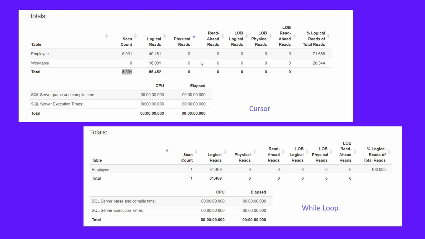We can perform the operation on a row-by-row basis with the help of a cursor, but the scan count and logical reads are high, and when we use the while loop, the scan count and logical reads are low. Got it?